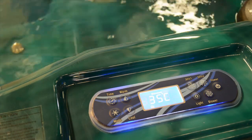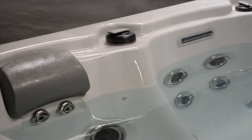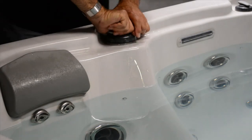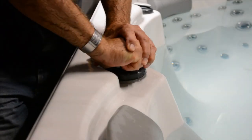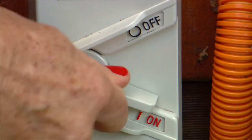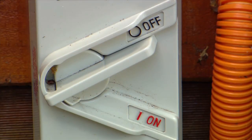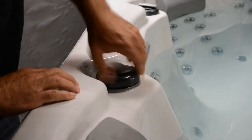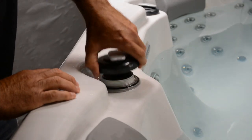Now it should work. Your massage controls, often referred to as water diverters, may get very hard to move due to sand, grit and body oils getting into the body of the diverter. If this happens, it's important to turn the spa off first to protect your safety. Next, unscrew the base of the diverter by twisting anti-clockwise. There's no need to remove the handle.